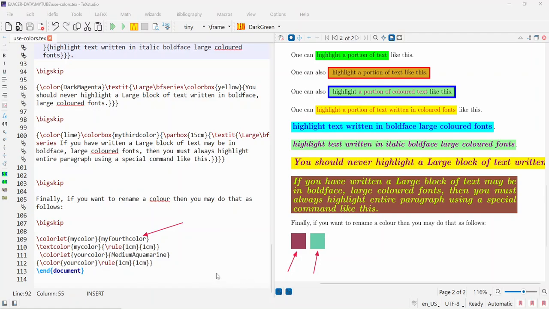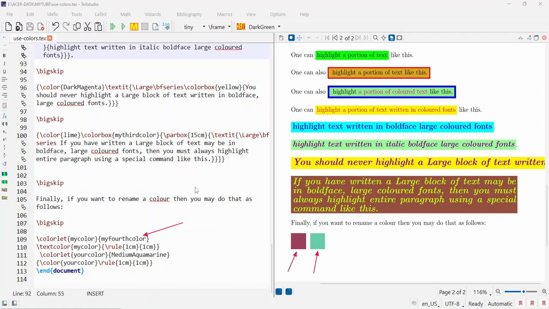Okay, so anyway, don't worry about these commands. You can download this text file from the link given in the description of this video. And I think it will be useful if you are preparing a document for presentation or anything. This type of thing you can use in your Beamer presentation also.